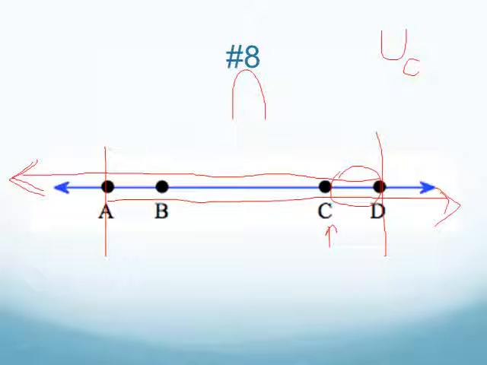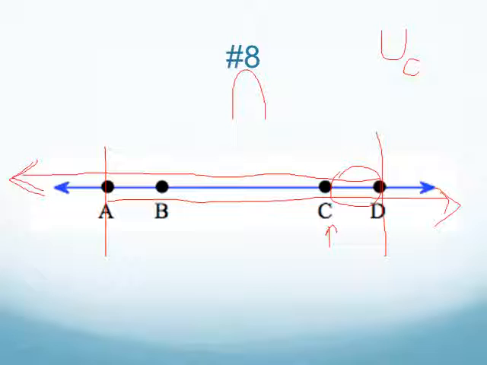But one thing I want to highlight is that they're saying intersection. So remember, intersection is only where they overlap. Now, it says DA, and then it has an arrow above it pointing from the D to the A, which means it keeps going past A on and on forever. And then the other line segment is AB, and it also has an arrow, which means it keeps going on and on forever.